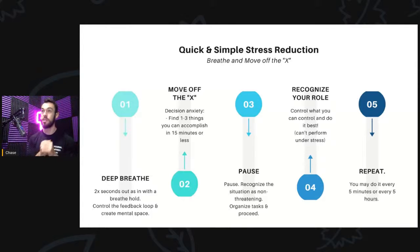But pause, recognize it. Okay, not stressful. I know, the boss just came in, yelled at me, made me really stressed. I'm going to deep breathe. Okay, now my cortisol levels are actually back down to baseline. I'm normal. I need to do these one to three things. All right, now let's think for a second. Let's organize my tasks. Maybe that just changed my whole day. Let's take 5 minutes and organize it.